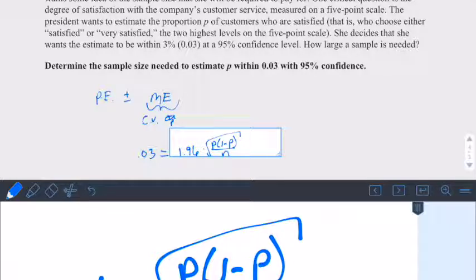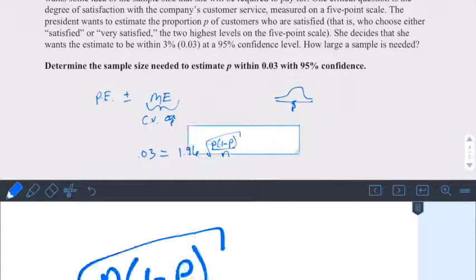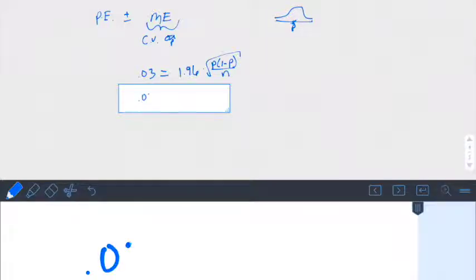Now, we don't know what p is. So if we think about our sampling distribution, if our p is low, close to 0, we kind of hit this wall and we don't have quite as much error. If p is high, close to 1, you have the same thing on this side where it's kind of cut off. So the p with the greatest margin of error is going to be right here in the middle at 0.5. When we don't know what p is, we use 0.5 as a conservative estimate. So in our equation, we're going to use 0.5 for p.